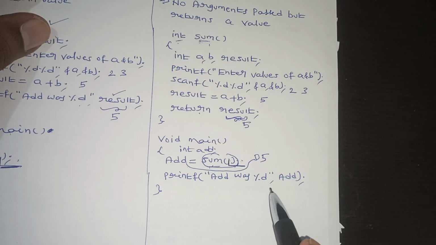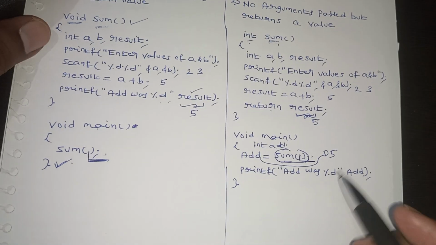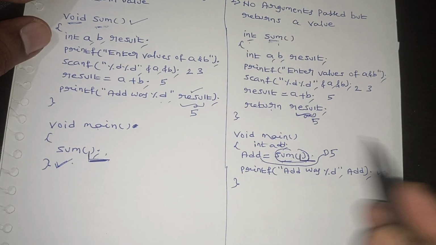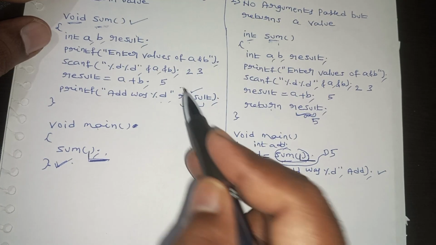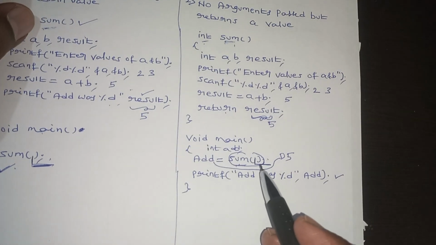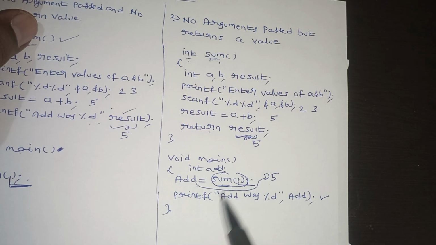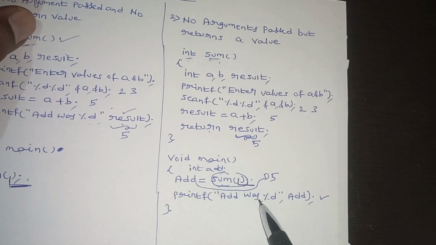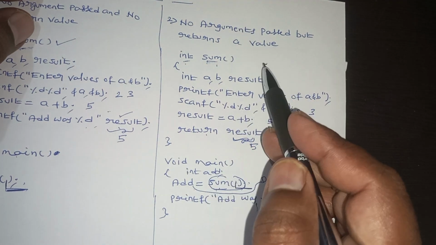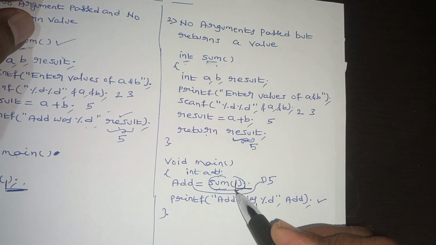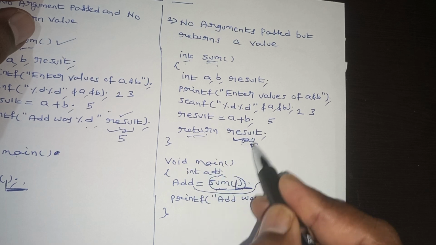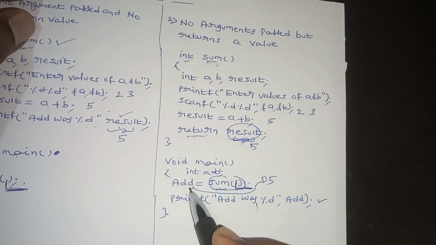printf addition is %d. You see the difference? This statement I have written here directly, with no return value. But for the concept's purpose, I am printing this statement in the main function. Okay, that is what? No arguments but a return value. No arguments, but returning some value that is taken into add equal to 5.